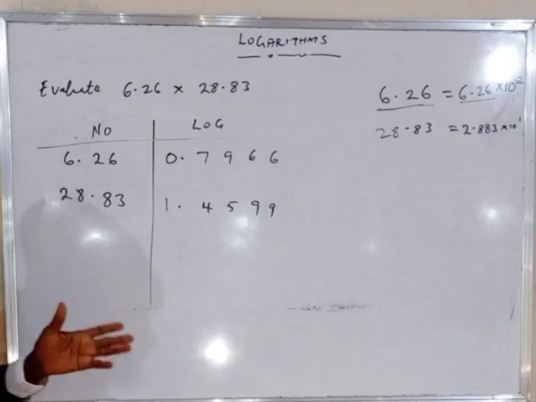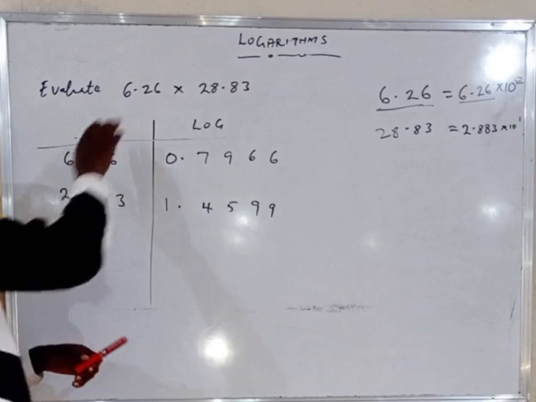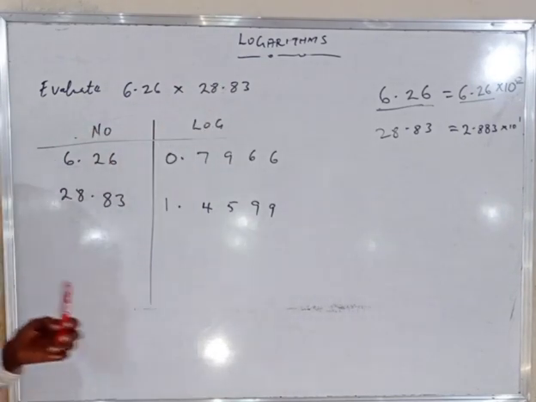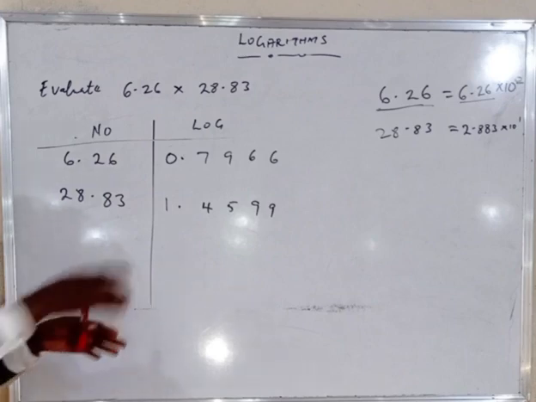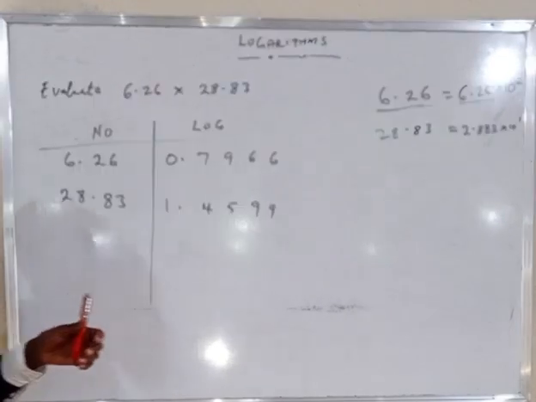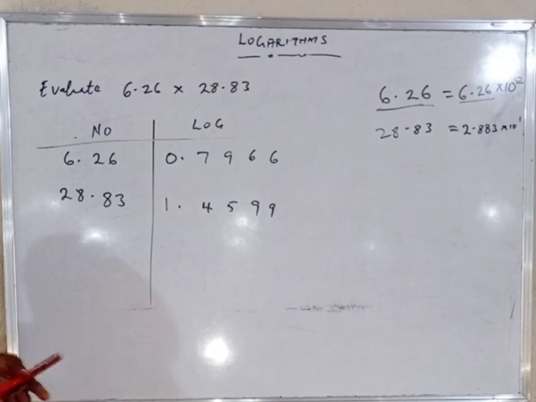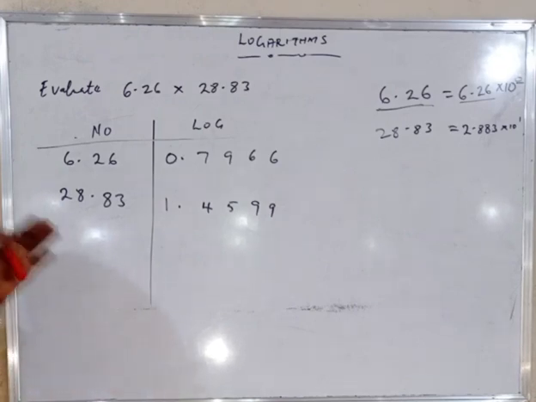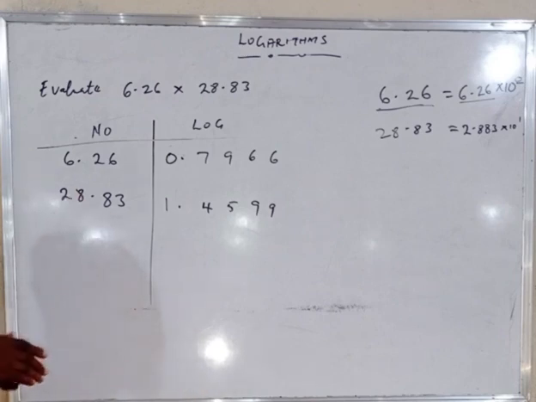It is addition. Now, why? What's the reason for that? Because this number and this number are in base 10. Is it clear? So when the base is the same, what happens? Times changes to plus. Logarithm is an extension of our indices. By the time we go to the theory of logarithm, you will see how logarithm is derived from indices, from index numbers. I will show you that when we get there.